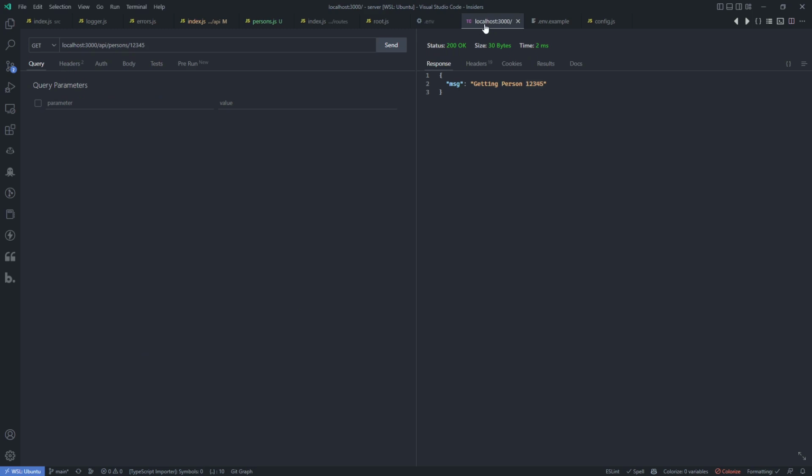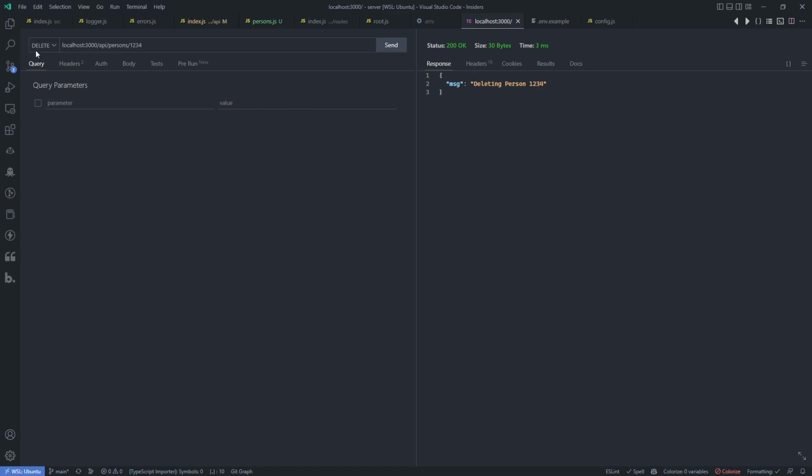To utilize that, let's just repeat that. A get request to persons, we get everybody. With an ID, it's one particular person, we are getting that. If we do a put request to that one, we are updating that person. If we're doing a delete request to that one, we are deleting that person.